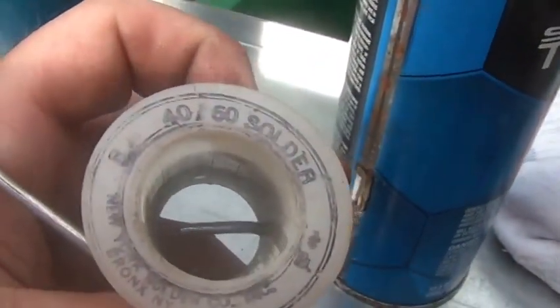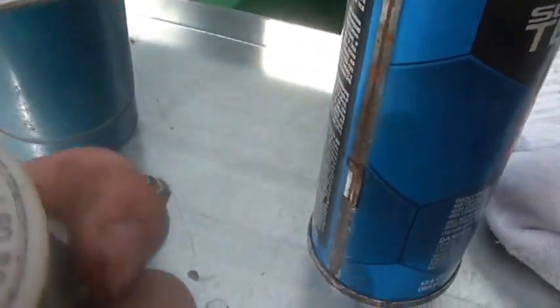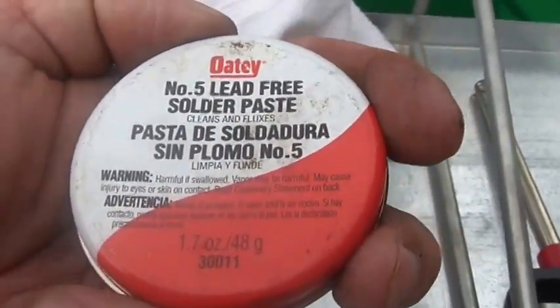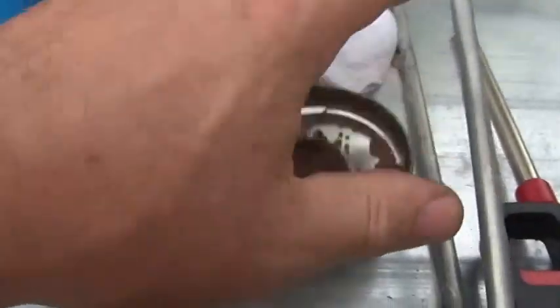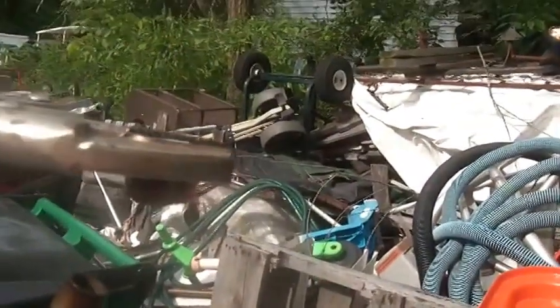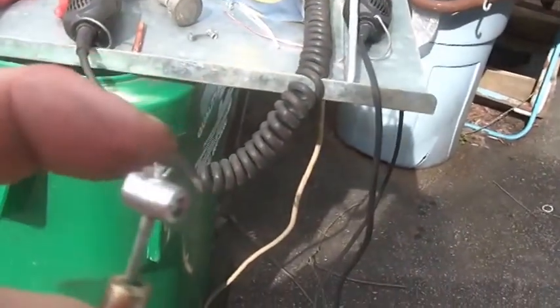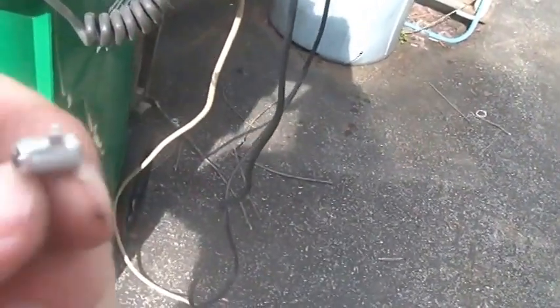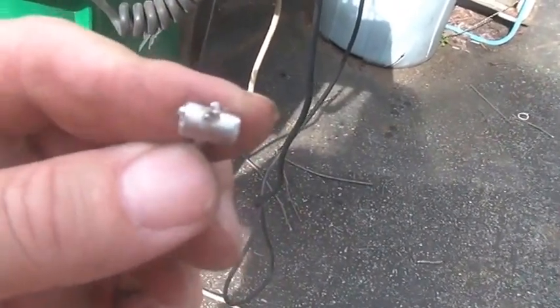Once it was all molten, I mixed the end of the solder in. The solder I used was 60/40 lead-tin — I did not use the new lead-free solder. The solder paste I used is typical Home Depot or Lowe's solder paste. I heated it up then dipped the end of it in. You guys can see I got quite a bit of solder in it. I've been pulling on it with my fingers and it seems to be staying on there pretty good — I think it's going to hold.